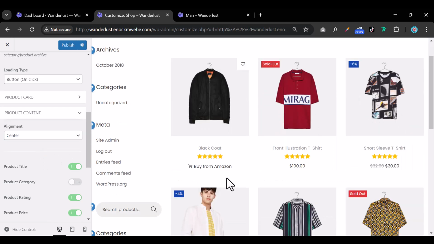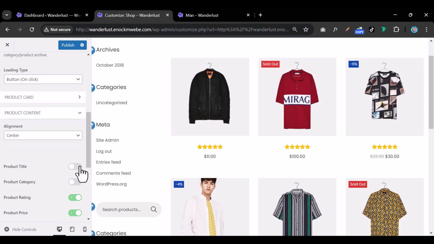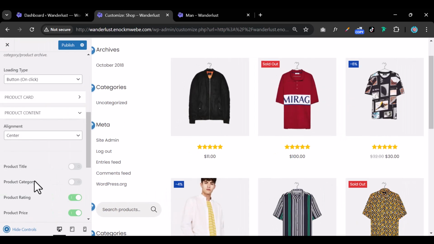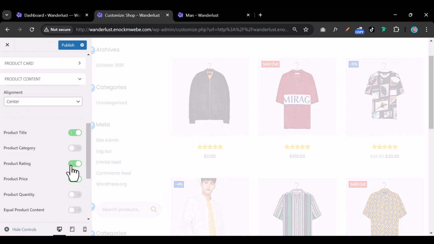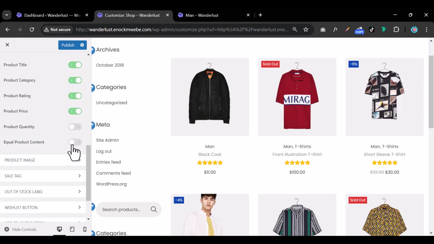So you can have the product title turned on or turned off. For very minimal stores, some people actually turn the product titles off. You can turn on the category also to see which category a product belongs to. So that's up to you.